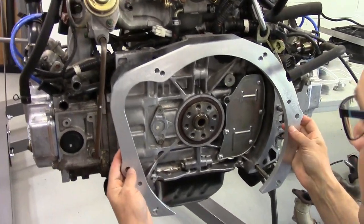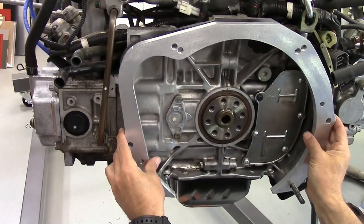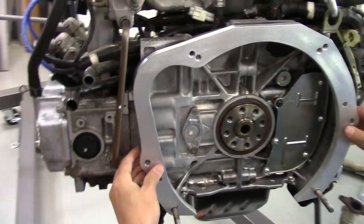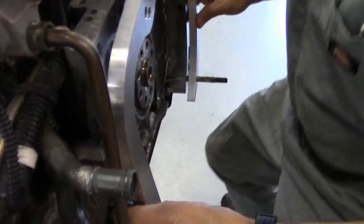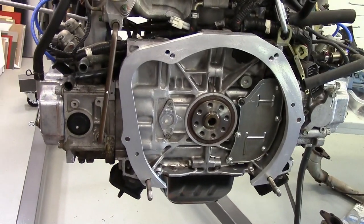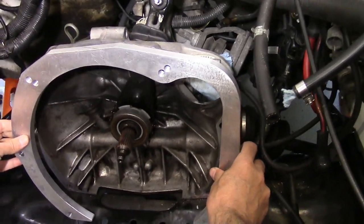Let's see how well those dowel pins in the engine line up to the holes we made in this adapter. Let's see how well we did on the transmission side.